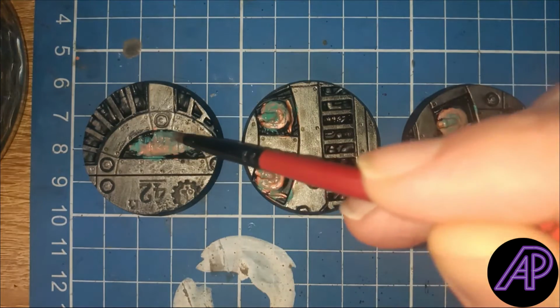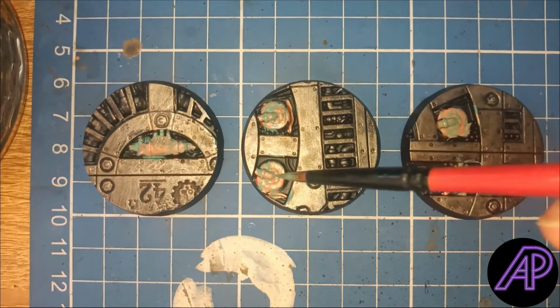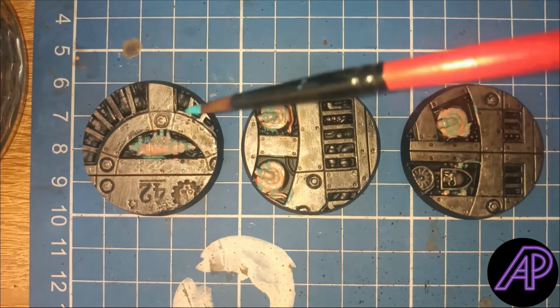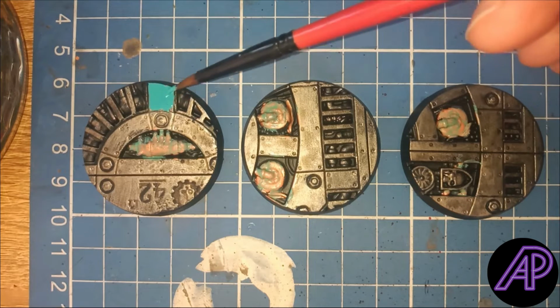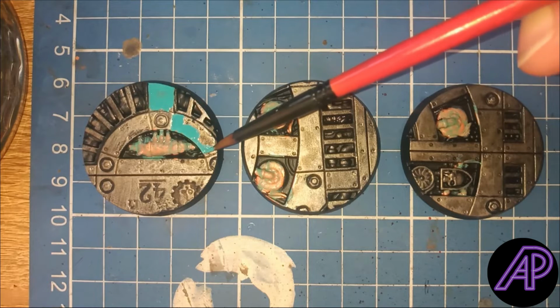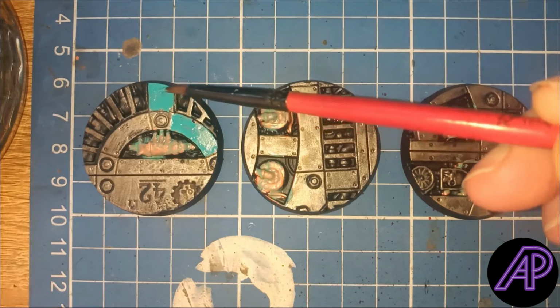I wanted to give it a bit more of a throwback feel, so kept going. The mid-90s saw the release of the original Necromunda box game with cardboard terrain. Google it if you either don't remember or weren't born yet. Either way, the printed terrain was a metallic baby blue. So I've ended up hitting a few of the flat panels with a light blue. Nothing too fancy. Lay the paint in the middle of the panel, brush it to the edges, again using the tip of the brush to get that fine line.